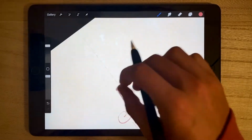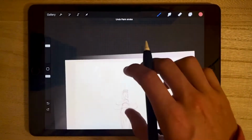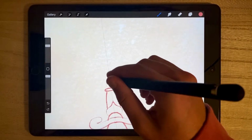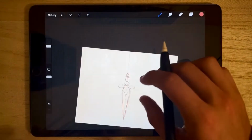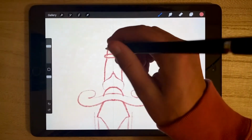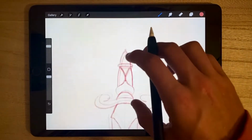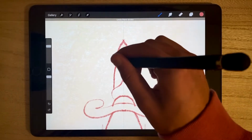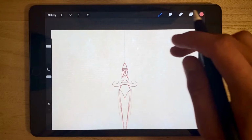I like to do that a lot when I'm drawing on Procreate, just so I can see kind of how my design is coming along, how it's looking. And again, right above that reference point there with the sketch, just a very small oval, and I'm kind of finishing up the handle up there just with that same type of shape, and I'm trying to figure out right now what I want to do in the middle. I got a little bit stuck on this part here, just kind of playing with the lines, and you can do the same thing with your designs too. Just play with the lines, see what you like and see what works for you.